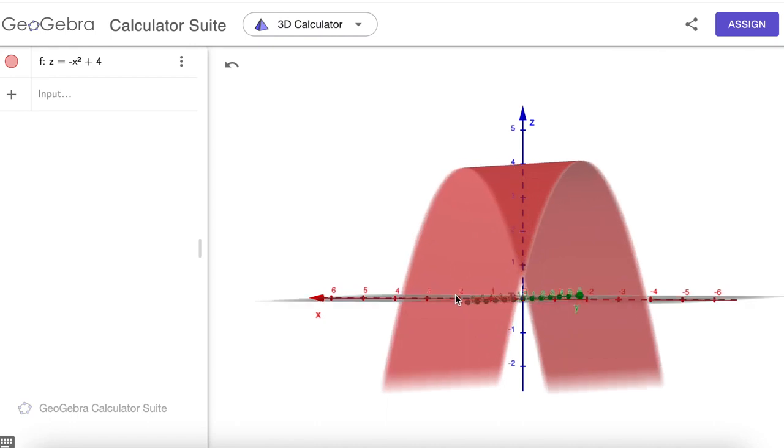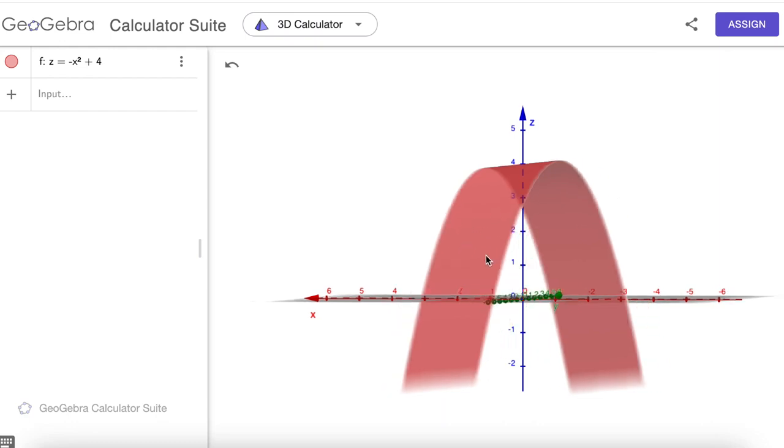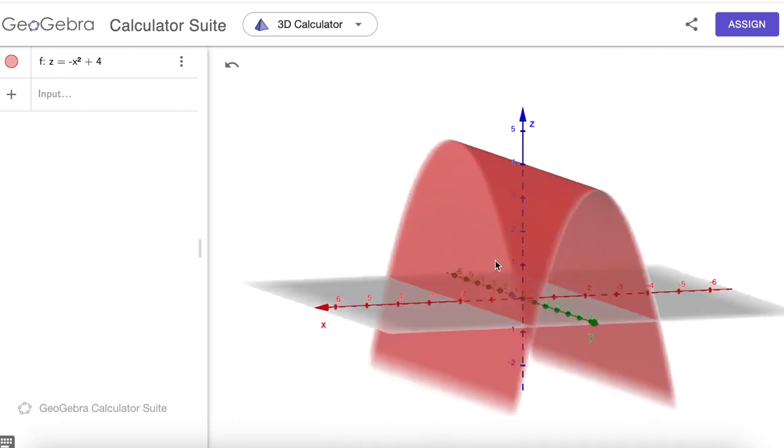So we're including all of the lines that pass through that plane curve and are parallel to one another, and that's giving me this cylinder. So our cylinder that we graphed was correct.